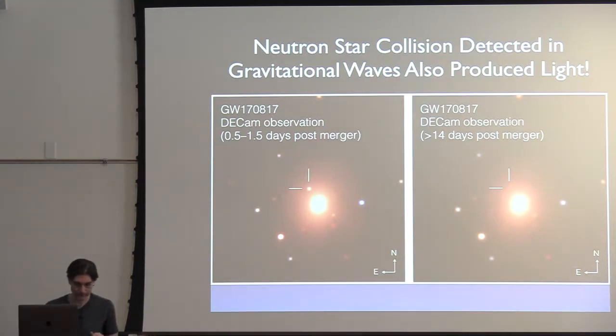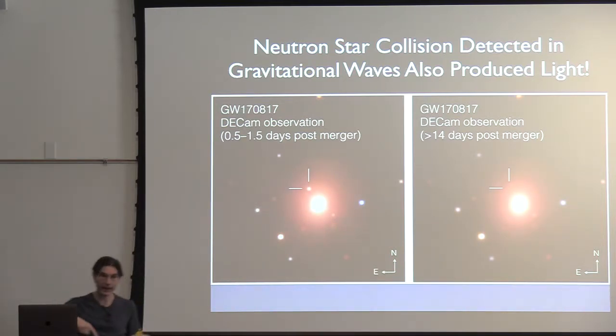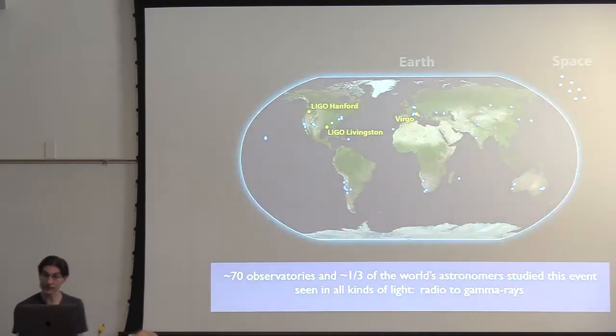The question is, assuming there's some regular recording of all the different regions in the sky, was this data taken routinely anyway, or was it specifically taken because of this event? The answer is that we do not have complete records of the entire night sky at every electromagnetic wavelength at all times. So this was a dedicated set of observations that happened because the LIGO gravitational wave telescope sent out an alert that says, we just saw something cool. Every astronomer in the world, go take your telescope and try to find out what it looks like with light. And that's actually what happened.